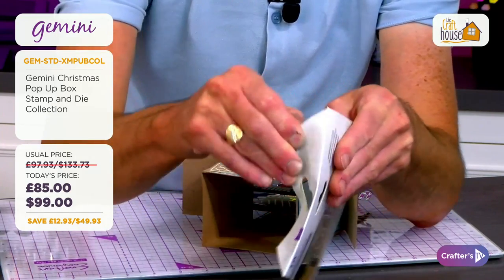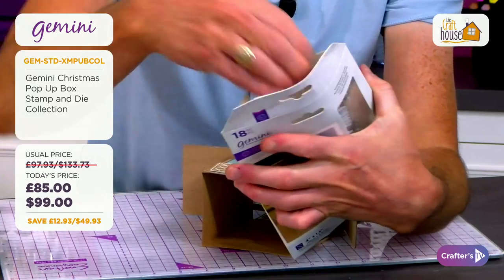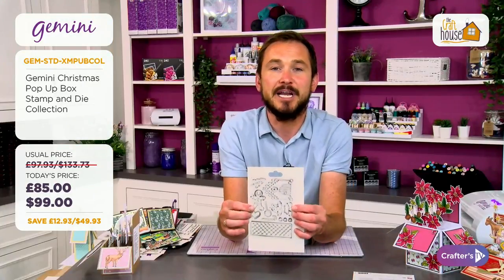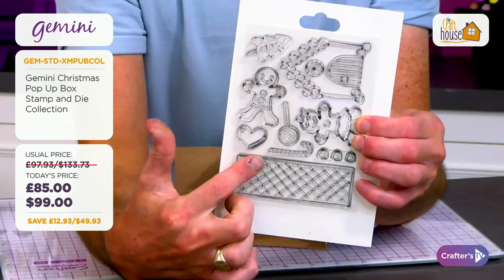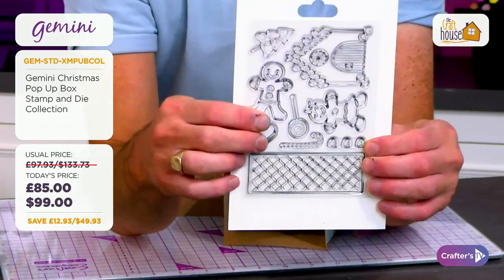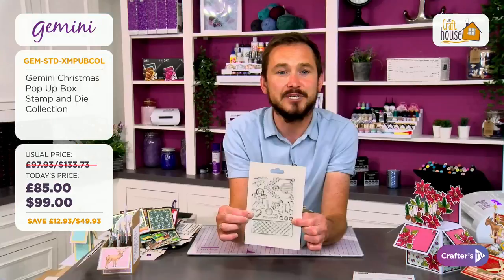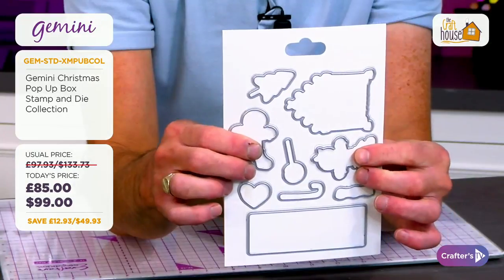So you're going to find, even if you incorporate the paper pad, the paper pad has got a nice selection of different colours, tones and designs that are going to work all throughout all the stamp sets. So let's bring this one in. You're even getting the ability to build the gingerbread house in the pop-up. Or, I keep going back to masking, but if you want to mask your own gingerbread house, then you can do that as well. So there are all the stamp sets that you've got. And of course, you've got the dies as well.